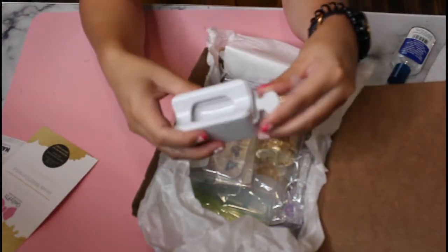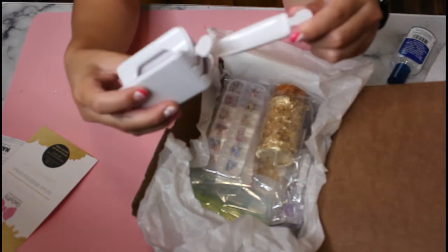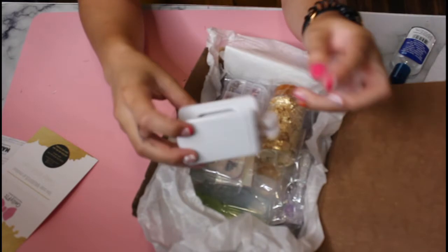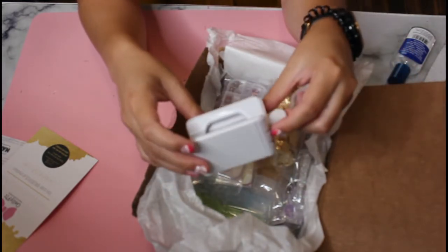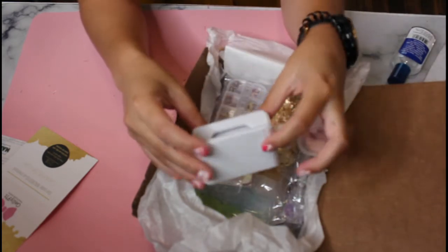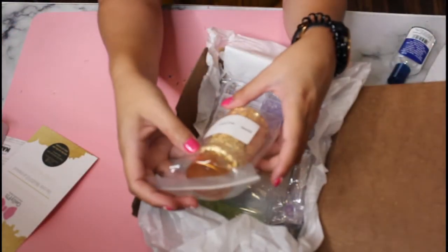Okay, we have multiple layers for dipping. I've never used one of these before. I don't really do dip that often, as many of you have seen in my other video. That was the first time I've done dip on myself, and I've done it a couple times on other people in nail school, but yeah, that's good. It sounds more sanitary. And the next thing, it just says Gold Leaf.